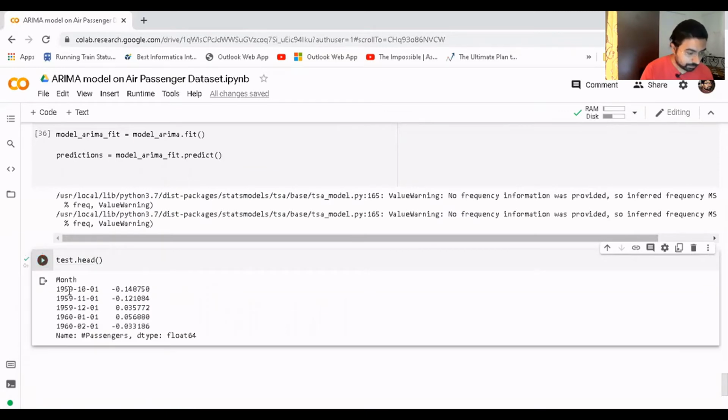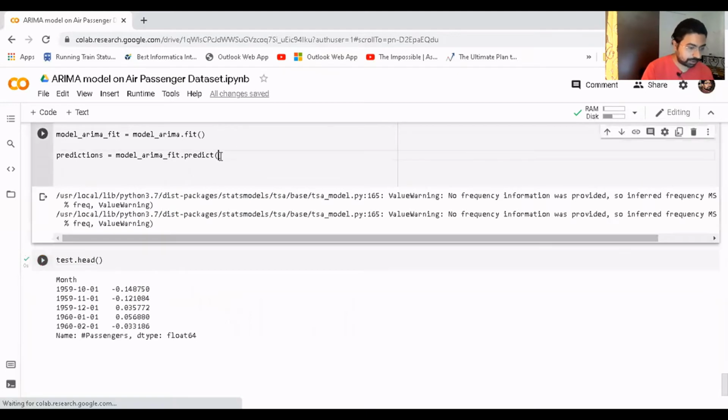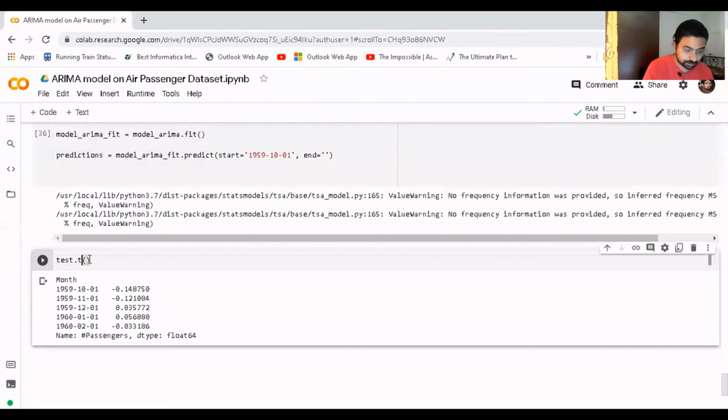So it is starting from 1959 October. So I'll get my equal to 1959, and then let's get the tail as well. So 1960 December.